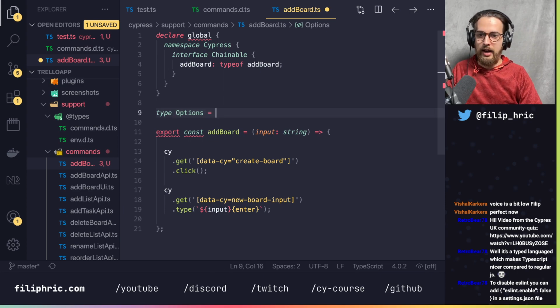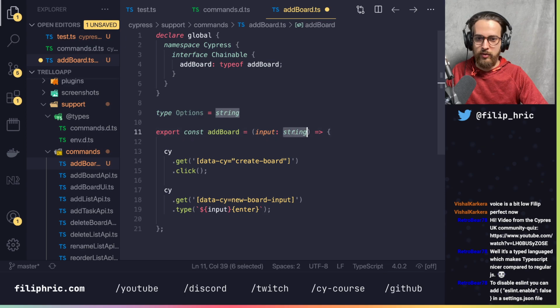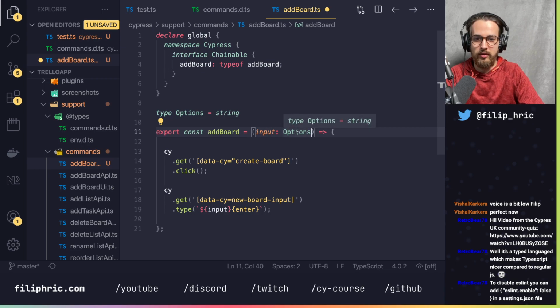And that options may be of type string, right? So instead of just using a general string, I can say the type of my input should be options, right?